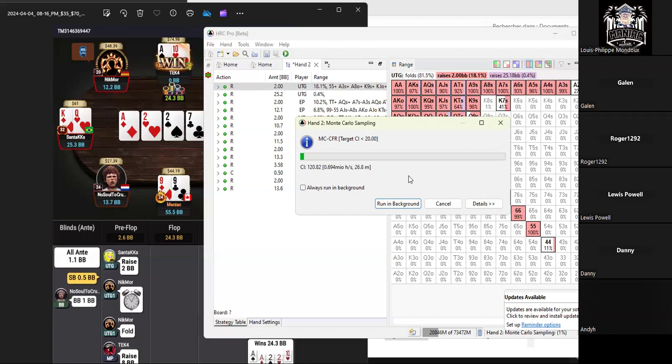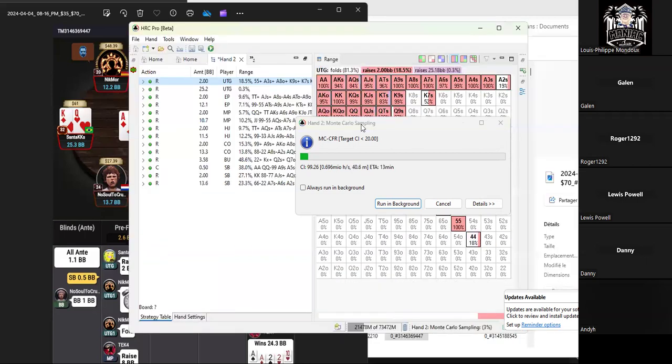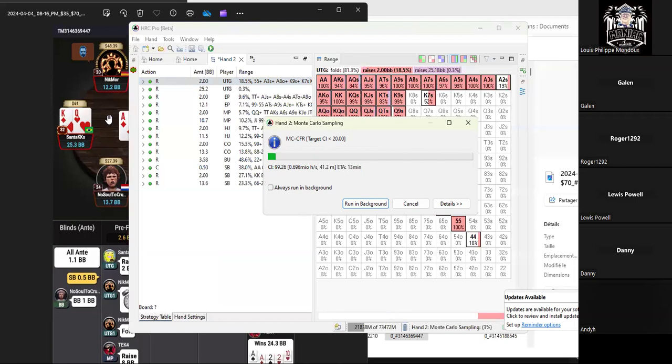I think it is very helpful to have that table preview pane in the bottom left of HRC. I don't know how you X'd it out, Louis, but I would bring it back if you can. I agree, it seems like a good idea. Let me look, I'll open mine up and see how to bring it back. There's like a little window that you could have enabled in your display.